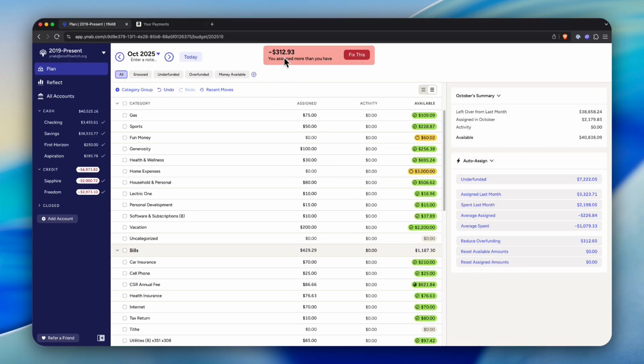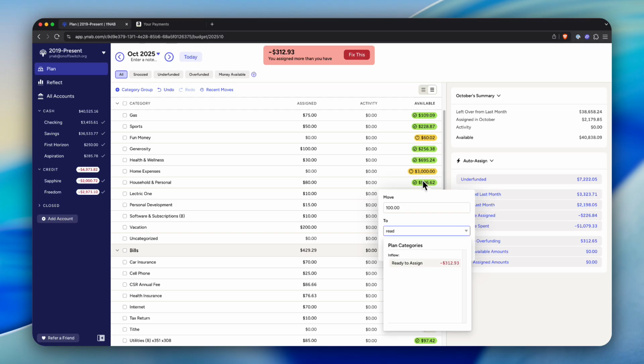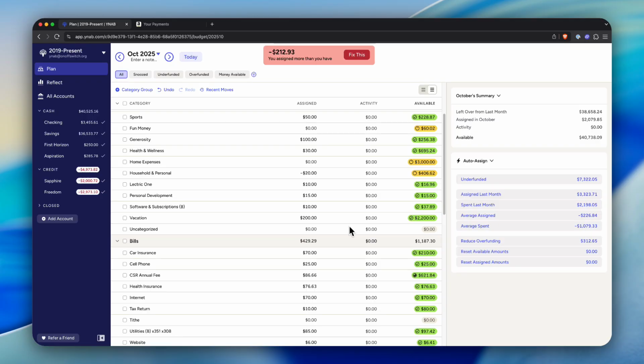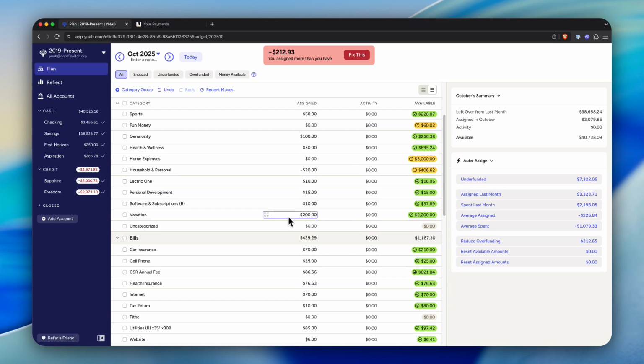So we kind of almost cut it in half. Household and personal, I do believe this number is probably more than it needs to be, so I'll take 100 out of that. Electric one, personal development, software, I feel like those are fine.